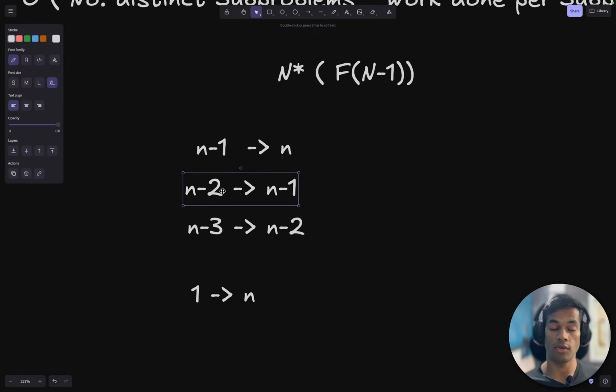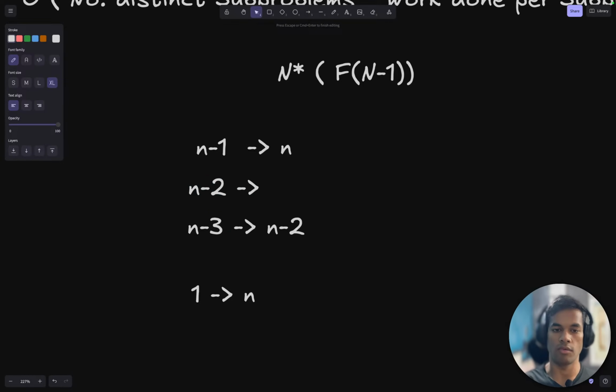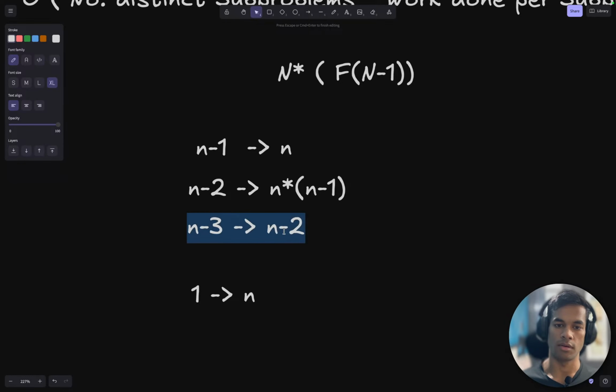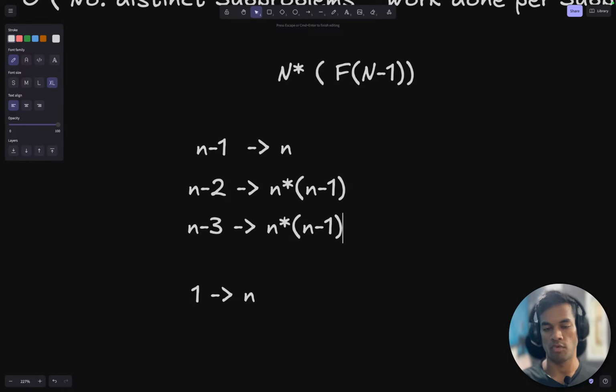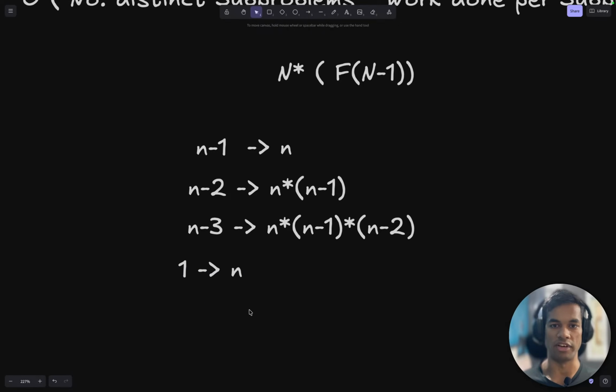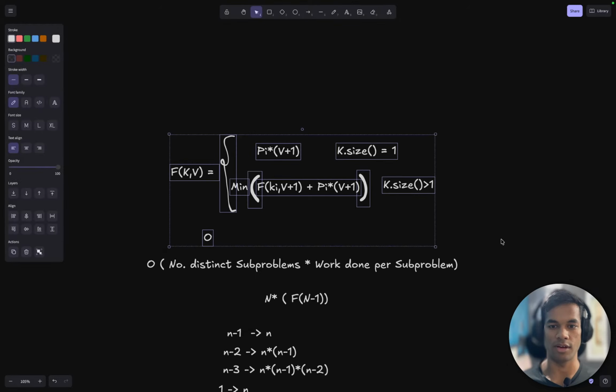Yes, here we have removed 2 nodes. So what is the number of ways we can remove 2 nodes randomly? It would be n into n minus 1. This is kind of like n square. And for this, n into n minus 1, and for the second node, into n minus 2. Check. The time complexity is very bad for this recursive function.